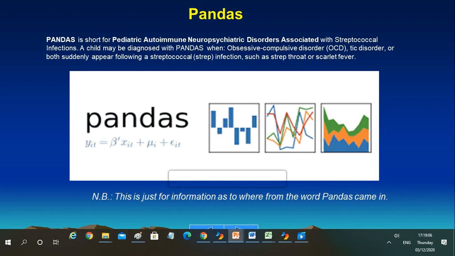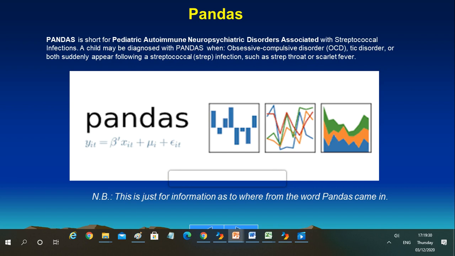Now Pandas is short for Pediatric Autoimmune Neuropsychiatric Disorder Associated. This was in fact developed around some child diseases, but it was picked up from there and started being used for this Python language.